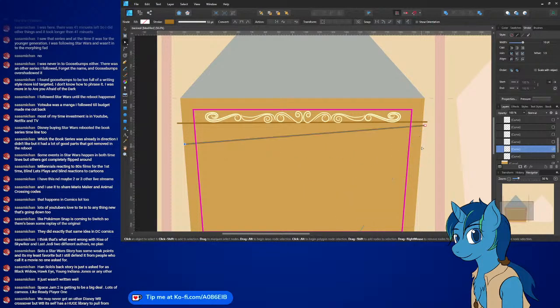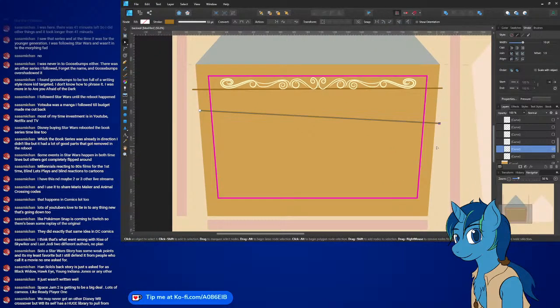Now, that distance on the left feels about right. That feels okay there.